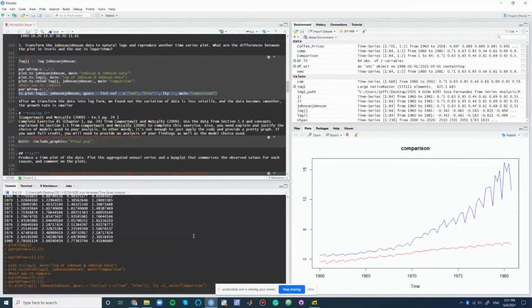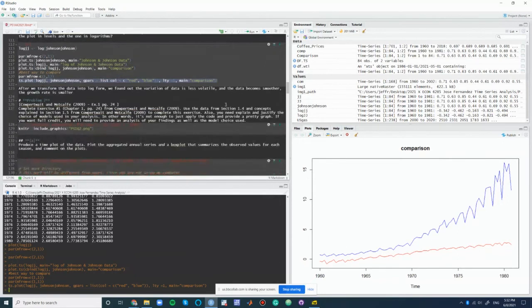Okay, and that will be the result. So that will be easier for me to see what the log transformation does to my original data, right? Okay, so that's basically the first question.